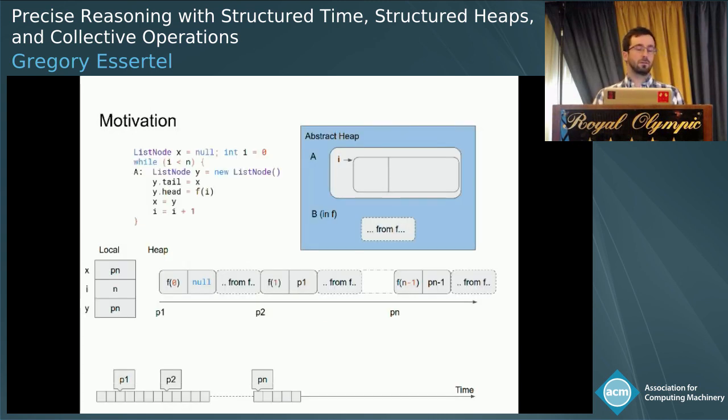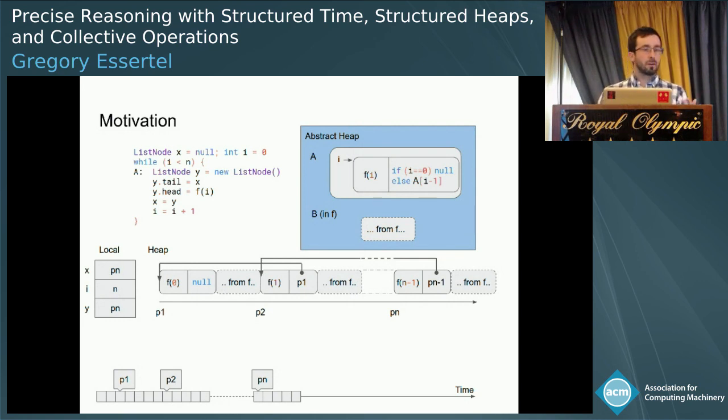Our solution is to introduce an index I, and so now we know that at location A, at time I, we call the function f with the value I. So now we have a more precise value for the head. And for the tail, we know that at iteration I, we are pointing to iteration I minus 1. If it was the first iteration, we would point to null. Otherwise, we would point to the previously allocated node. So we can have a concise representation which is structured and in a collective form.